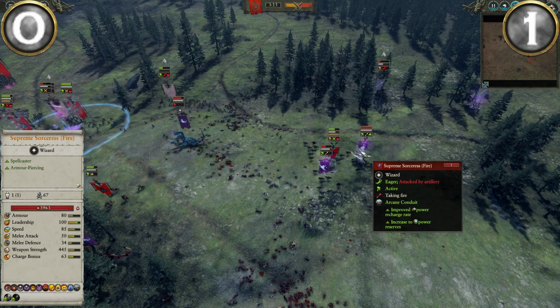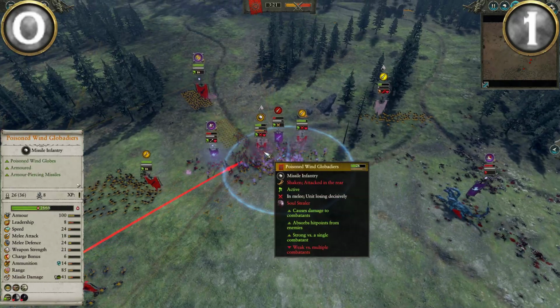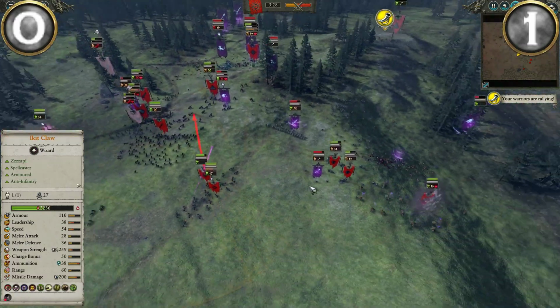Ikit's going to have to be careful. He gets beat up a little bit by the Fire Sorceress here on her Manticore. Looks like Soul Stealer over here. Going to do quite a bit of damage to those Poison Wind Globadiers in particular, but there are still some Clan Rats in various supporting positions as well.